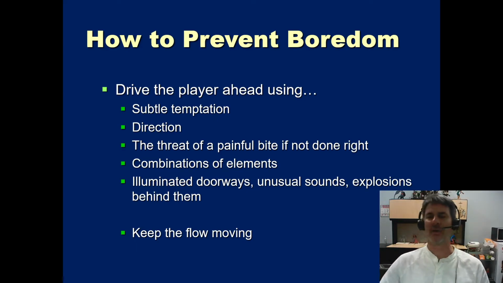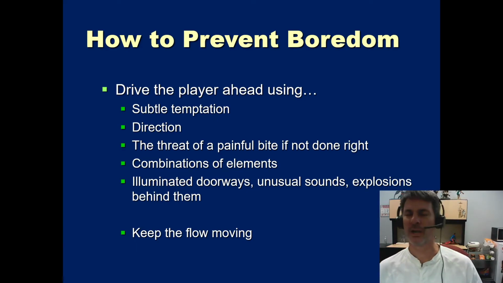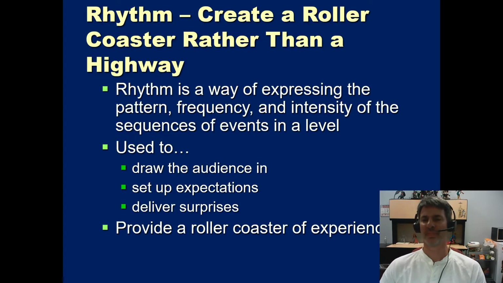Now, let's talk about rhythm, because when we create our levels, we want to create rhythm. So the idea is that we want to create a roller coaster rather than a highway. Rhythm is a way of expressing the pattern, frequency, and intensity of the sequences of events in a level. It's used to draw the audience in, to set up expectations, and then deliver surprises. You should provide a roller coaster of experiences as a level designer. Let's take a look at a graph of how this might look in our levels.